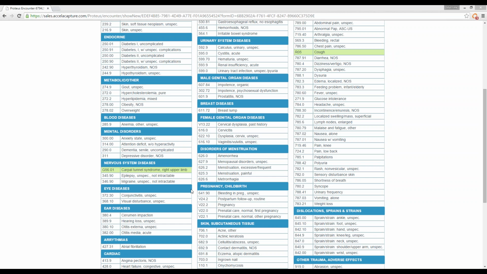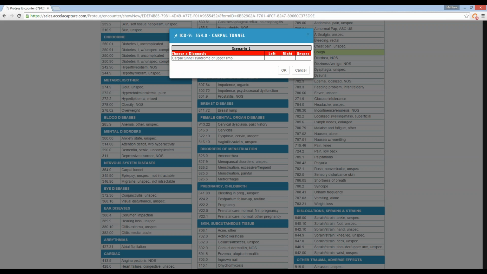Okay, if I wanted to go in and say, you know what, I didn't mean to click on that, let me unclick it, deselect. Oh, I need to select it again. Go ahead and get the pop-up. It brings it right back.